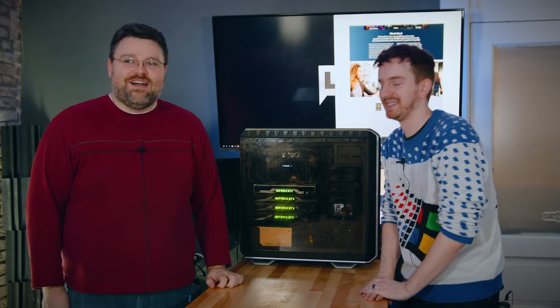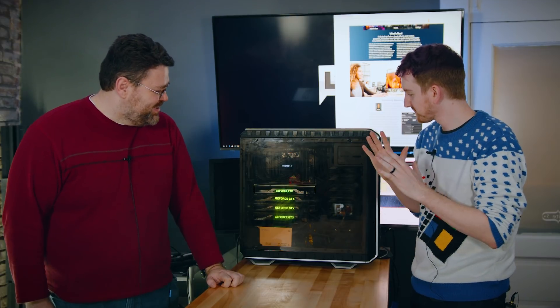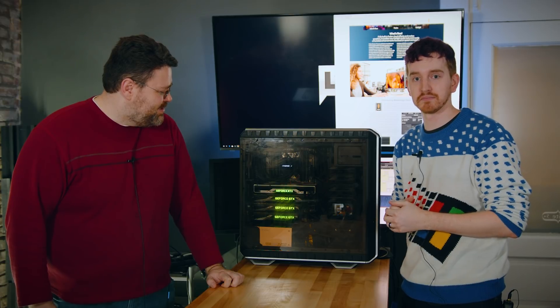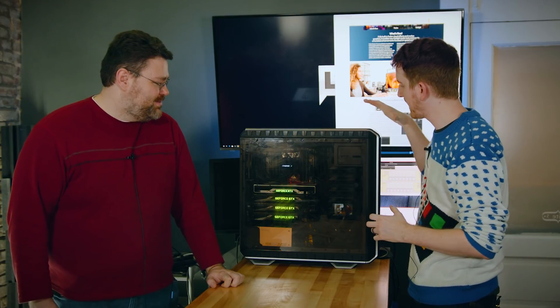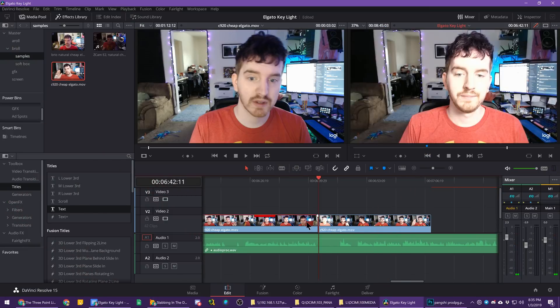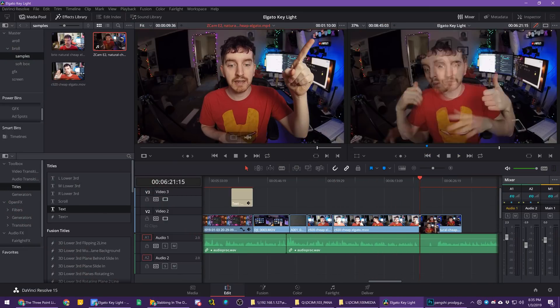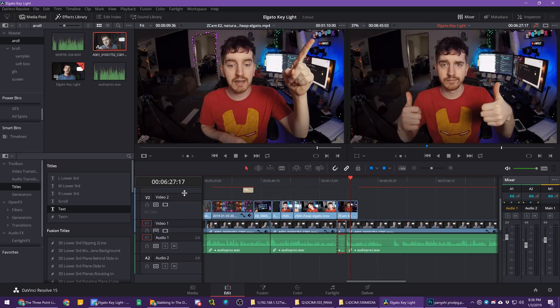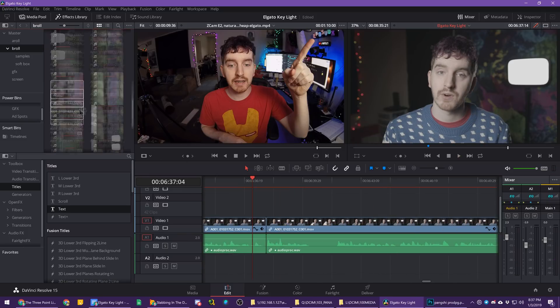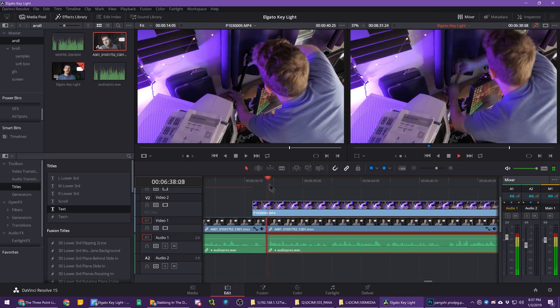We have a static electricity problem at the office I'm still working on. I have been, as I've talked about on the channel quite a few times now and surprisingly getting a good response about, pseudo-transitioning to learn to use DaVinci Resolve from Blackmagic Design as my video editing software, as it has a brilliant, amazing decode and encode engine for a variety of codecs that just blows Premiere out of the water. Can confirm the engineering is solid.